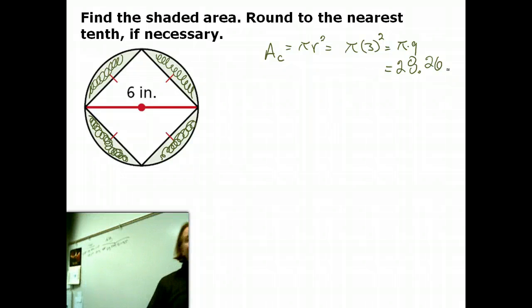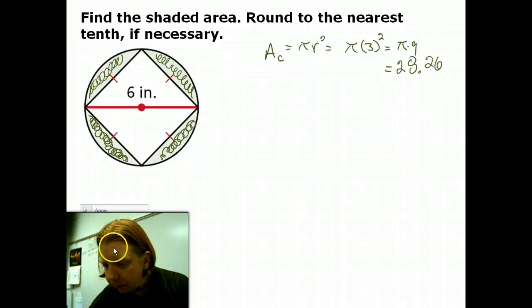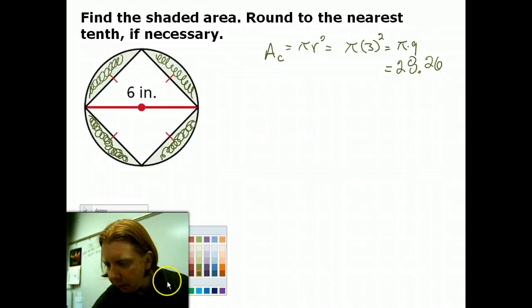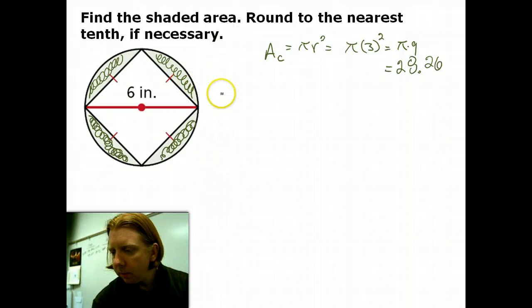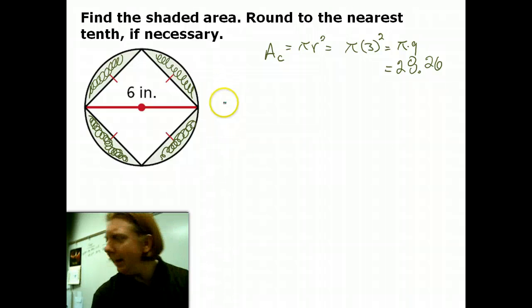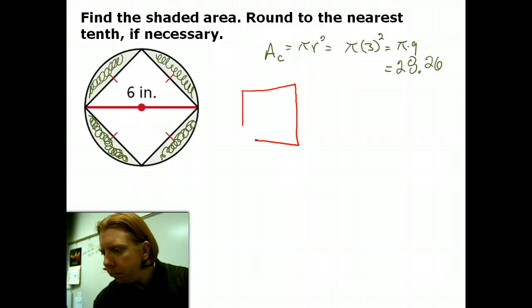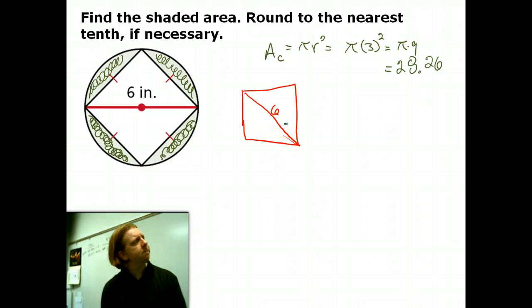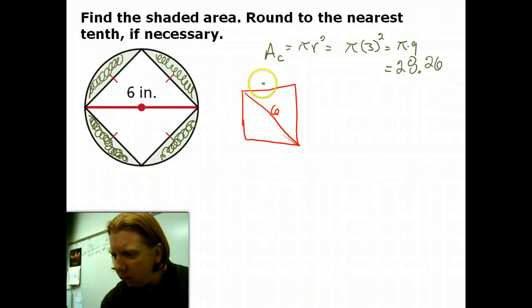Now I have to figure out how to remove that part in the middle because I've got that box to knock out. It could be 28.3 because it gives you 28.26. Yeah, you can call it 28.3. We're not trying to get a guy on the moon. We got some leeway. So in the middle is a square with a diagonal of 6. How do I get the area of that thing? Can I figure out how long these sides are?